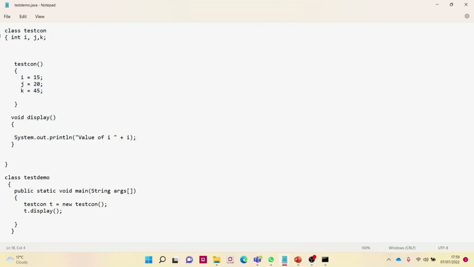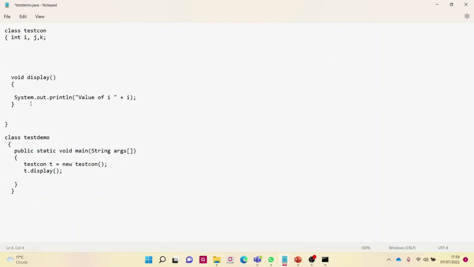Now, next, let us remove the constructor and see the difference. So I've removed the constructor. I've called t.display, which has to give me the value of i. We don't have any assigned value for i, j, k, because I have removed the constructor.